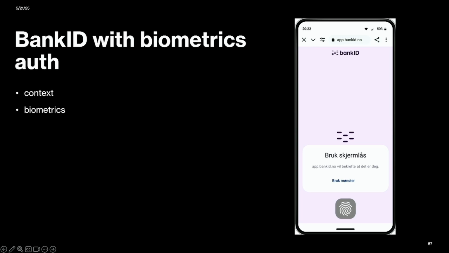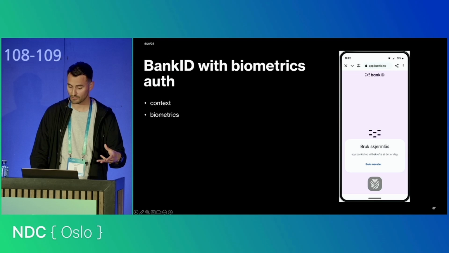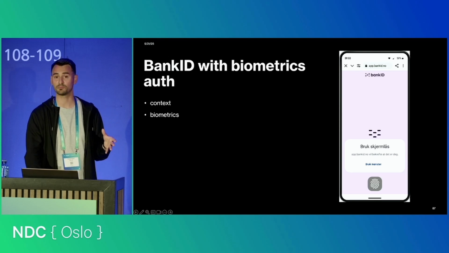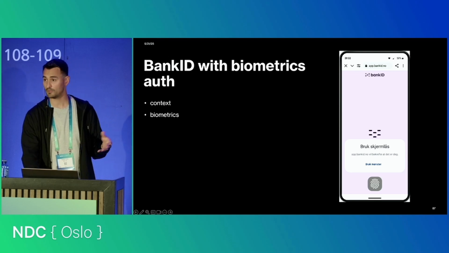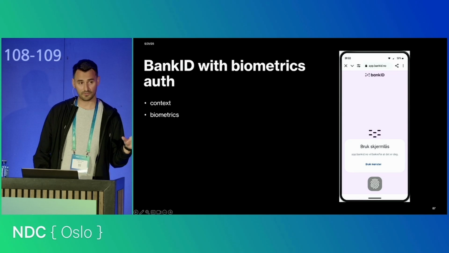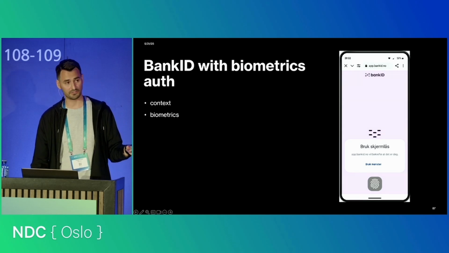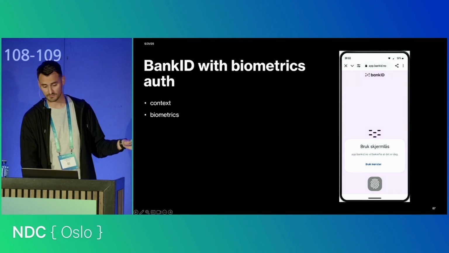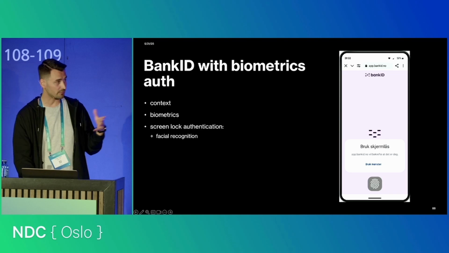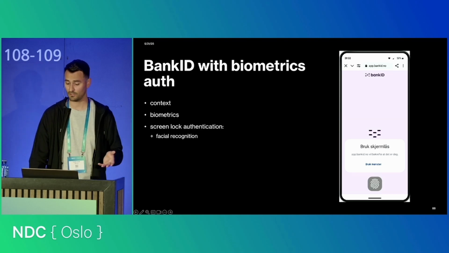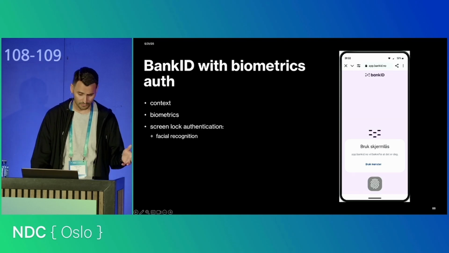Now there's a button, and clicking that button calls navigator.credentials.get, which will now prompt us for biometrics. Recall being prompted for biometrics is a result of us enabling the user verification requirement as opposed to just the user presence requirement when creating the FIDO2 credential. Now, the exact form of verification will depend upon your device's capabilities, and you can be prompted for facial recognition, which means Face ID on iOS, or on Android.